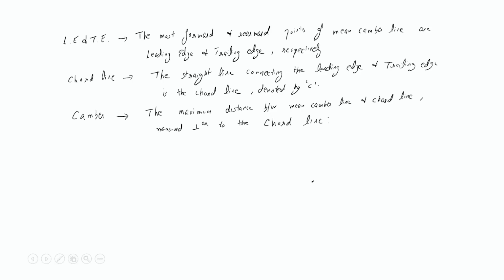Alright, so now we have defined a few definitions over here. NACA came up with a few series of airfoils: the 4-digit series, 5-digit series and 6-digit series. Let me write down the NACA 4-digit series first. Now we want to know, if there are 4-digit series, what do you mean by the first digit, second digit, third and fourth digit? Consider a 4-digit series, for example, the 2412 airfoil. What do you understand by this nomenclature, that is 2412? That is what we are after.